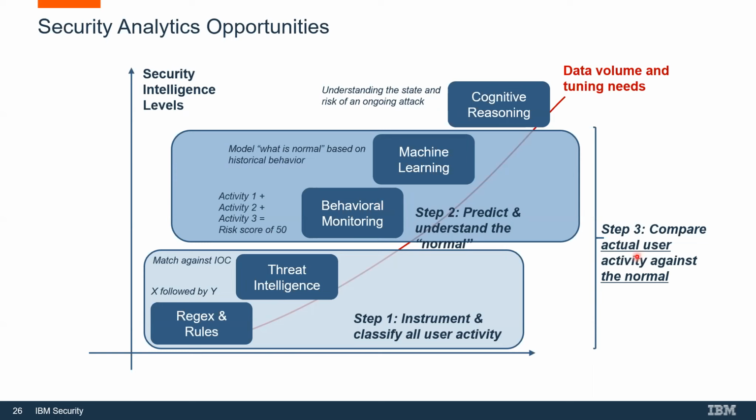And then I'm going to put it into this comparison. I'm going to compare that actual user activity against what's normal for that user, and from that, be able to say, yeah, I need to watch this person. Have they been compromised? Was this a malware type thing? Take a look at this thing. This falls back into all the things that QRadar talks about, being able to help you identify and detect real-time threats as they're happening in motion.